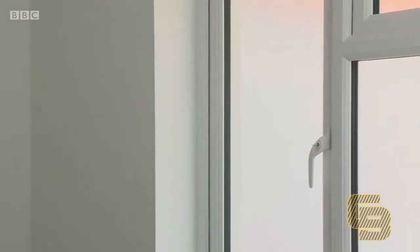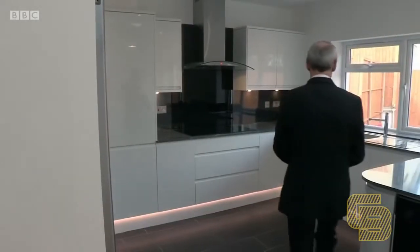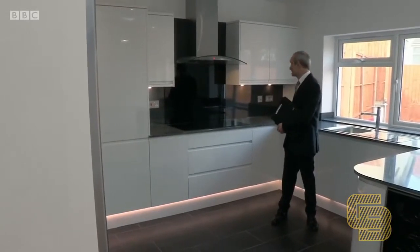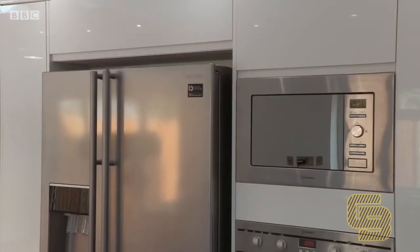I think he didn't really need to do the double-storey extension. That would have added a lot of cost and also time to his project. I think that it's the best house on the road, bar none, really, in terms of the quality of the work and the amount of space available. So people would normally come here for a much smaller house. Having the best house on the street, well, that can be an advantage in getting you lots of interest and a quick sale, but there's always a risk of pricing yourself out of a particular market.